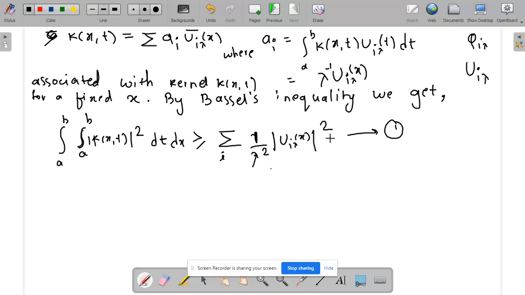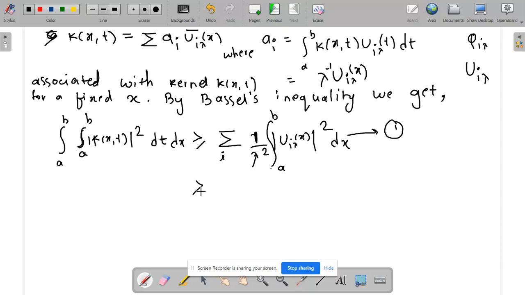In fact, I need not go for the uniform convergence here, because this summation will be a finite one. I will be going from 1 to n, because we have only finitely many eigenfunctions here. So without using that argument, what we have to say is that this integral of this is nothing but the integral of this into dx. So that is the integral from a to b.